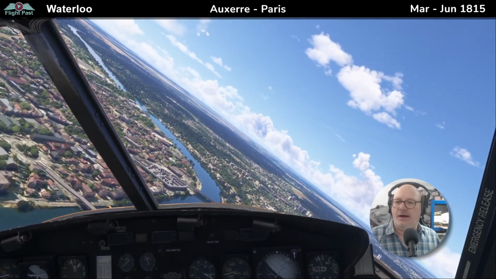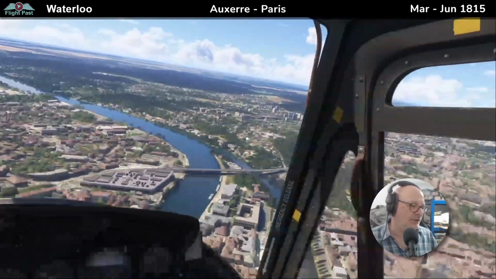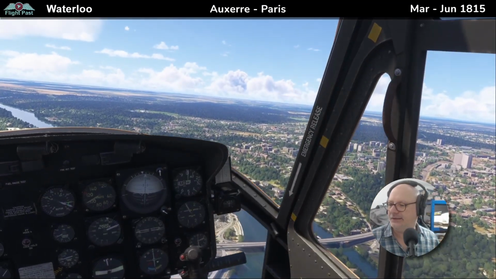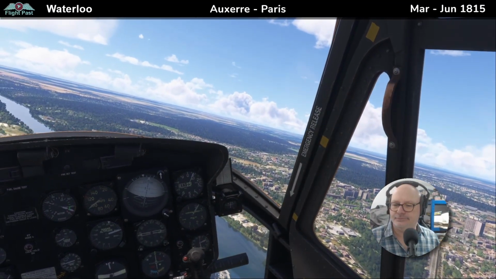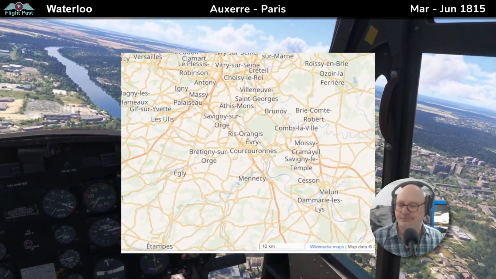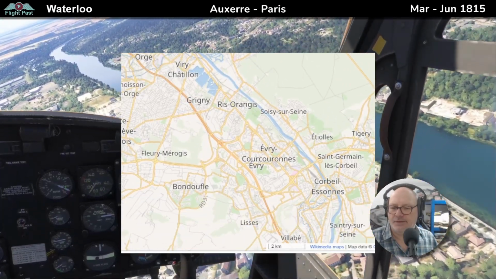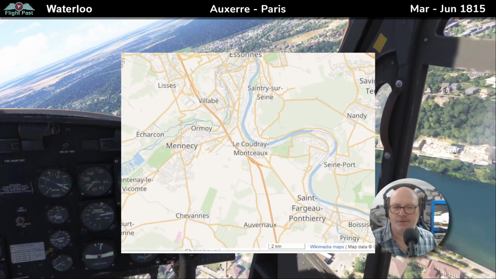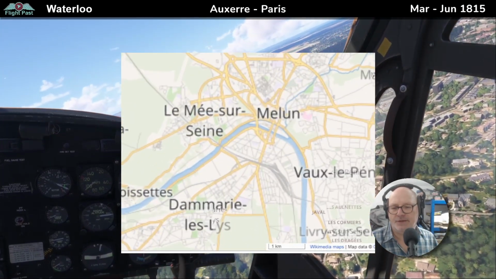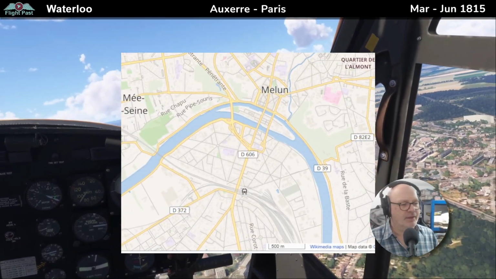We are... So that looks like an interesting little island there. What is that? See if I can find... This looks like this place here, which is called Melun.